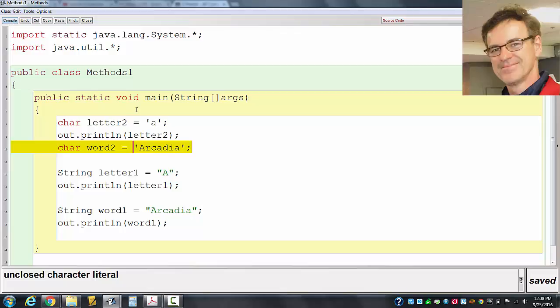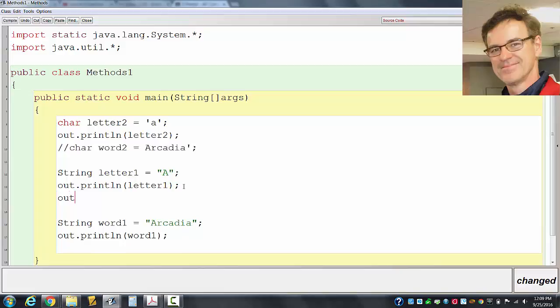Okay. So when you need to get a letter stored, a single letter, you could use a char variable, but again, it's not in the AP exam. Nothing I'll ever quiz you on. We see it in coding bat when we do charAts. When we see charAts, we don't really use them. We go out.println. Well, let's do it down here after Arcadia.